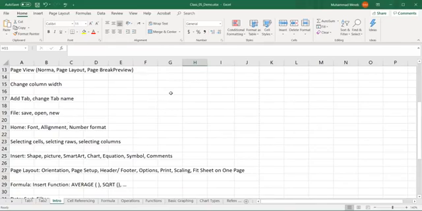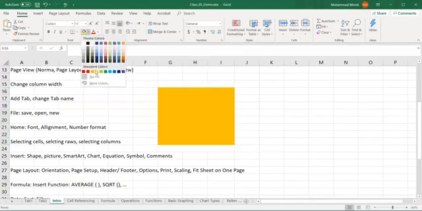So when I select an area, I can make changes to it. Like let's say you can come to the home, I can change the filling to different color. So for example, I can change it to yellow or red or whatever. So that's how you do that.